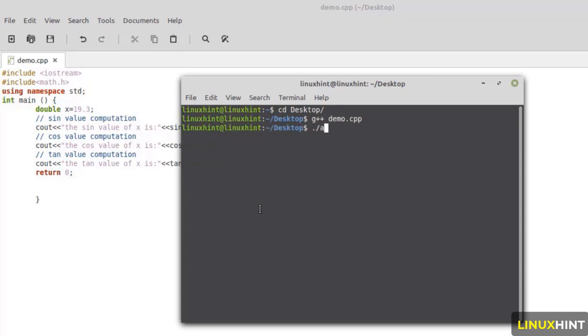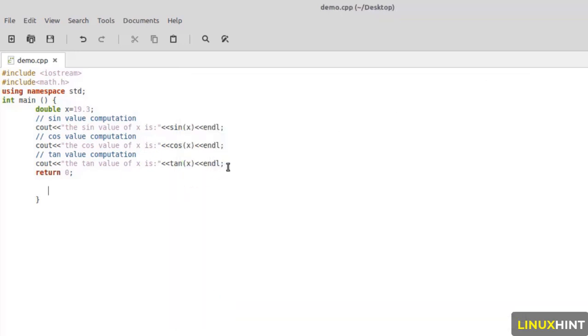Now we have to execute the a.out file, and you can see that it has printed the values here. The sine value of x is 0.43, the cos value of x is 0.90, and the tan value of x is 0.48. And similarly we can compute the arc sine, arc cos, and arc tangent value.